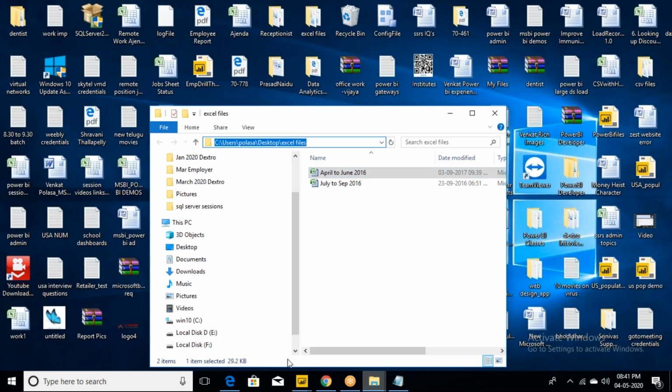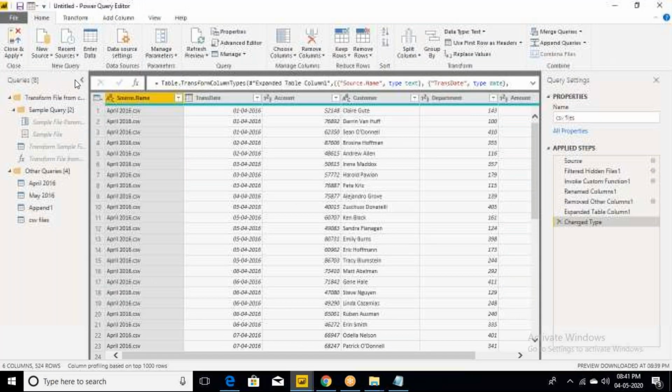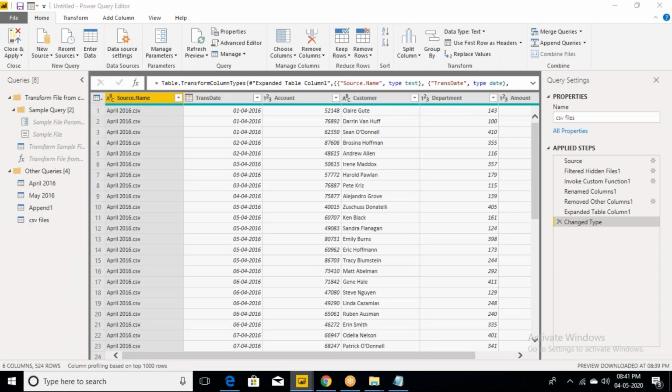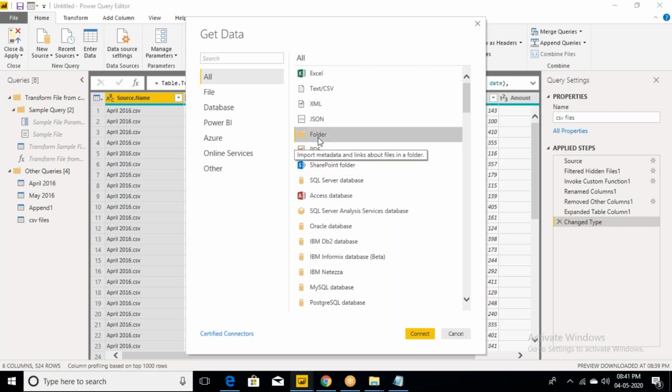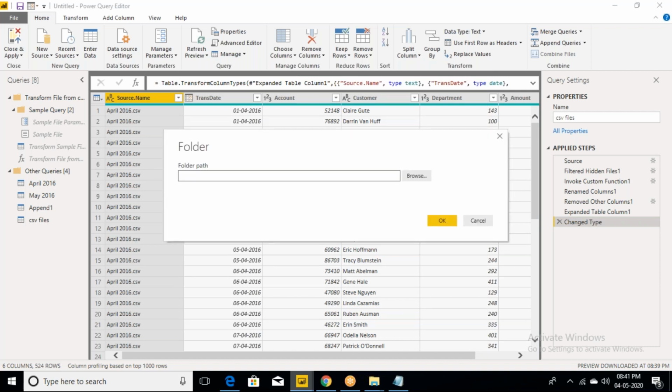Let me take the folder path and take the source as a folder. Let me connect. And this is the folder path I have here.